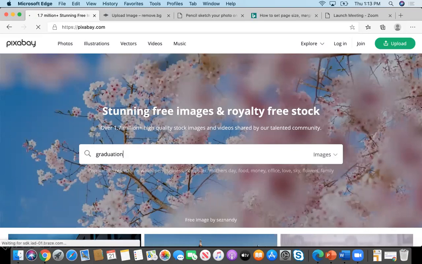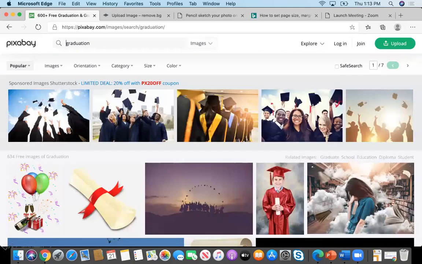From there, you will see right away that the first banner, right underneath the categories, is from Shutterfly. You can always go back to Shutterfly and purchase photos as well, and they've got a huge collection. I'm a teacher and I'm on a limited budget, so I need to find photos that are not going to cost me anything, but could add a meaningful connection to the type of book that I'm making.